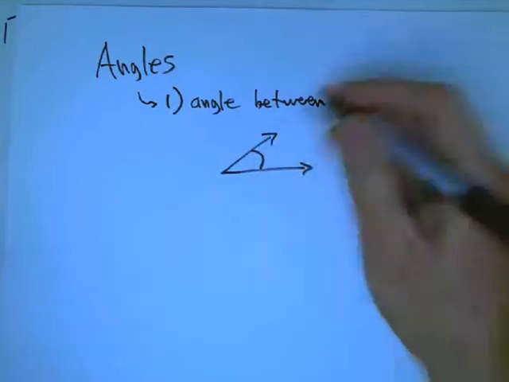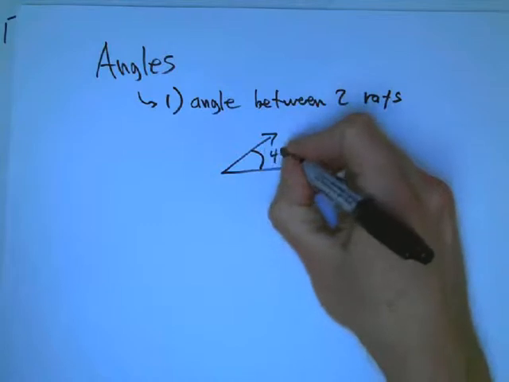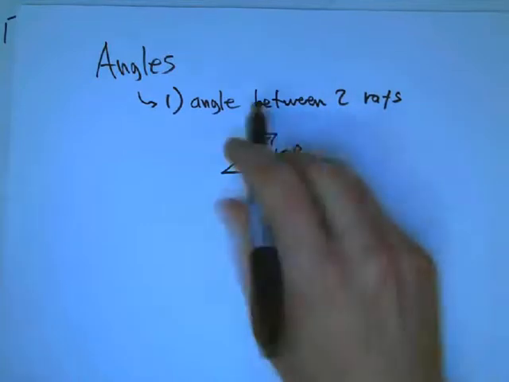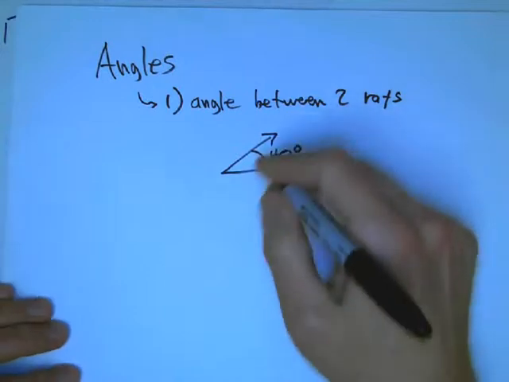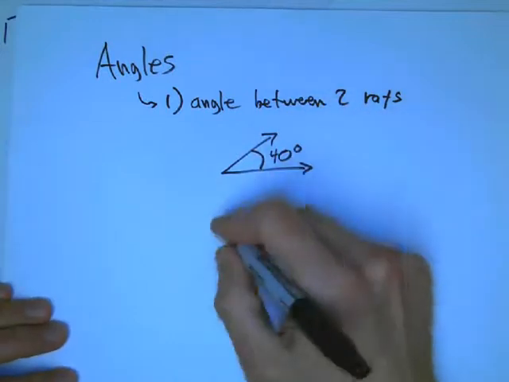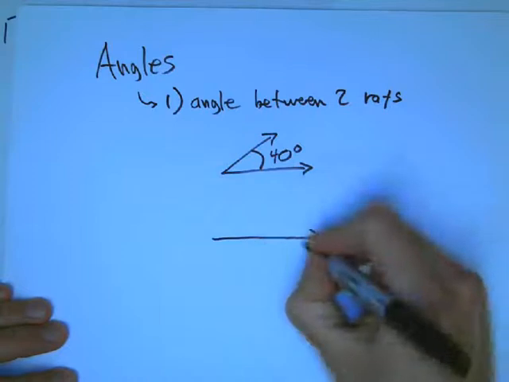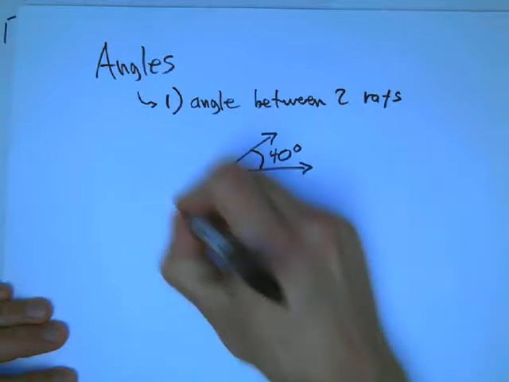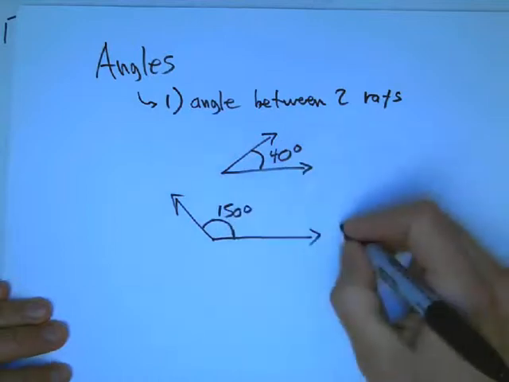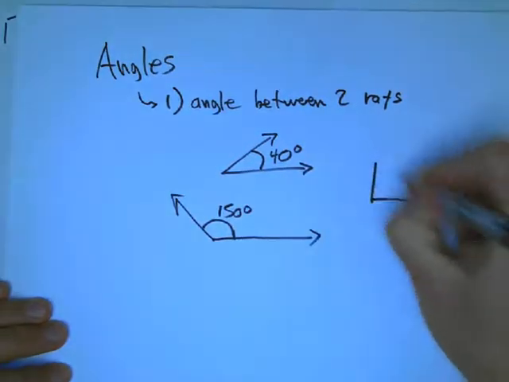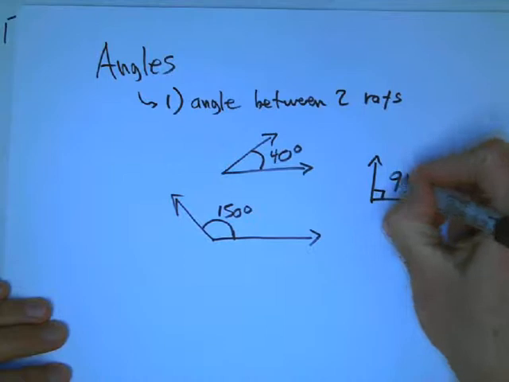So there's an angle, maybe that angle is 40 degrees or something like that, just to measure what two different directions and how different the directions are. And so there's pretty big angles, like maybe 150 degrees, and of course in the middle is a very special angle, a right angle, 90 degrees.